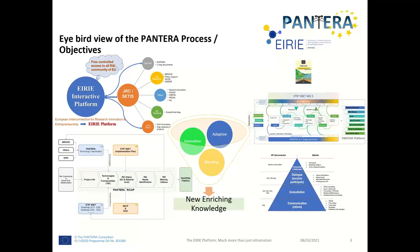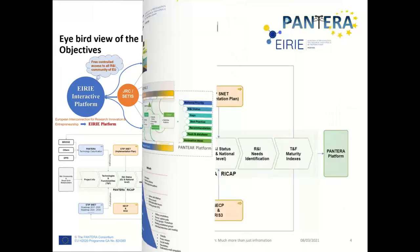And we have put together a recap process, as we call it, a research and innovation status and continuous gap analysis for providing solutions to the research and innovation community, both in giving information, but not only that, we intend to give access through this platform the tools and means to facilitate the work forward and host activities like what you have seen through ERIGrid, but also through other projects to help us to enrich and make a single point of connection for the whole of Europe.